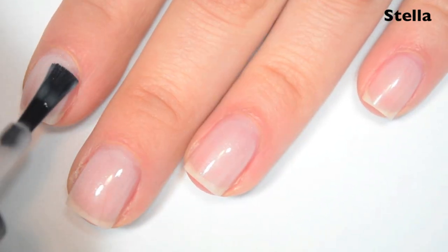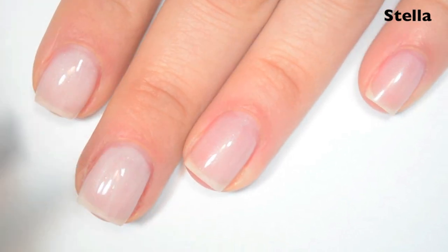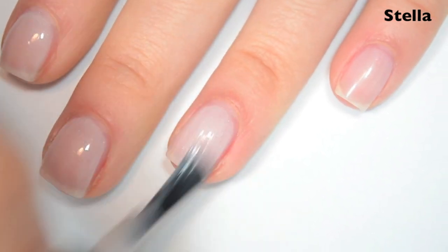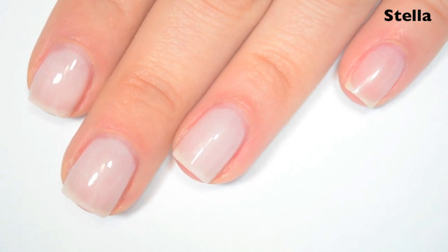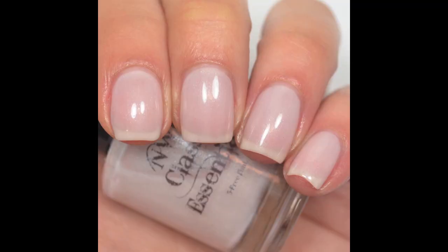So here's 3 coats. This one covers most even, I think, out of all the ones that I've done so far. And again, great formula on these as well. They don't run or pool anywhere, which is really surprising for sheer polishes. So there is 3 coats of Stella.